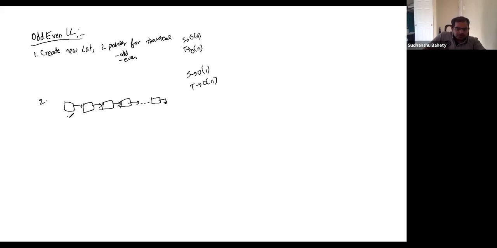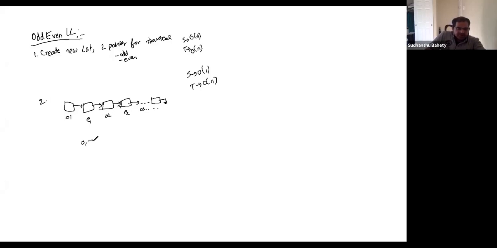So this is odd 1, odd 2, odd 3, so on and so forth. And this is even 1, even 2, so on and so forth. How I would like to do this, I want to decouple this linked list. I want to delink and relink this list in such a way that the issue never arises.